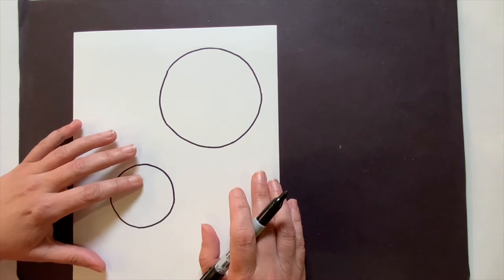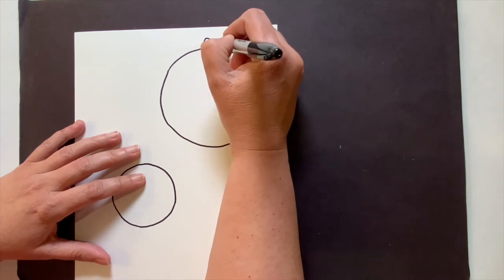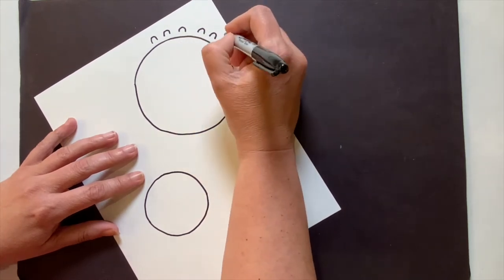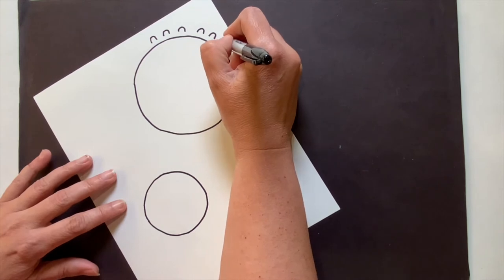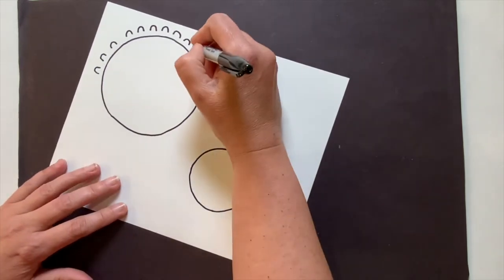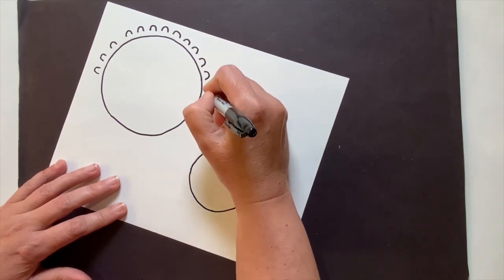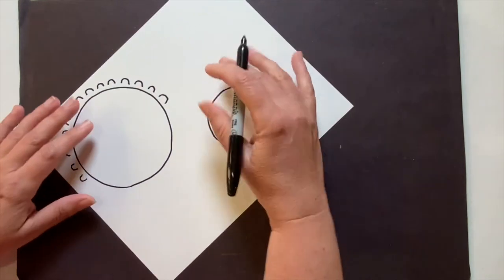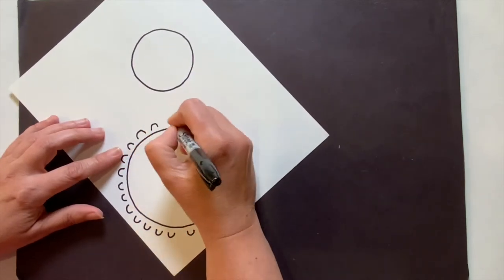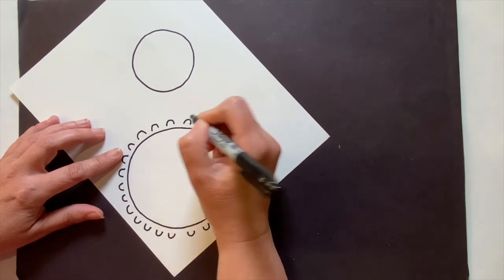What I like to do is a curved line here. I'll just keep doing curved lines all around. That's my little pattern I'm going to be working on: curved lines and curved lines and curved lines. You could do V's if you want, like a straight line, change direction, straight line. Sometimes I'll just jump across and work. I'm going to keep going with the curved line here.